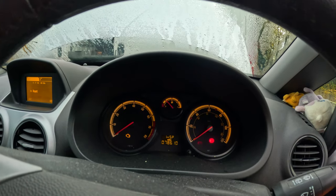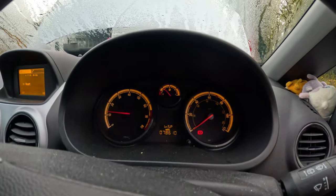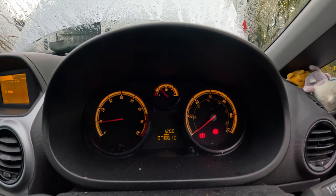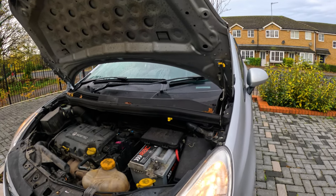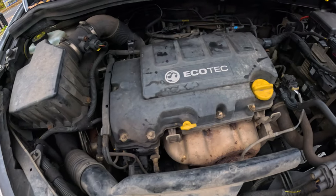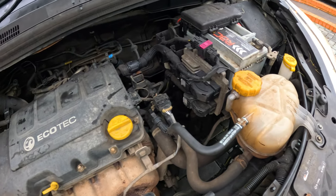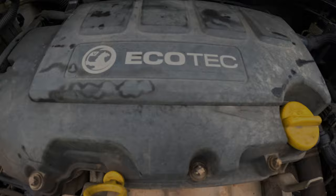Here we go. Straight away, and it's purring nicely as well. Lovely jobbly. I'm so glad to say that we got this vehicle back on the road quicker than the customer thought. We have provided her a convenient and excellent service, so whenever she needs us again, we'll be her first point of call. Anyway, on to the next job.